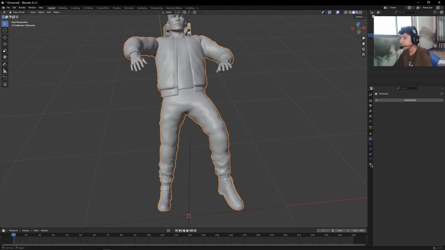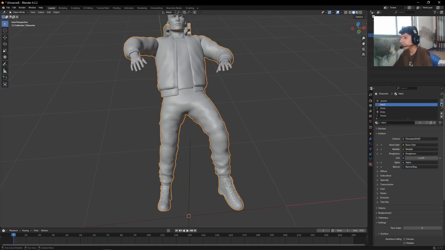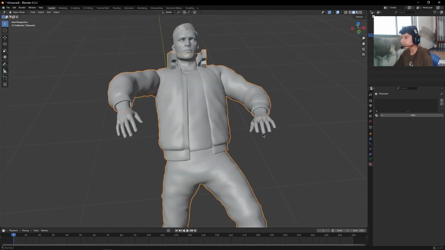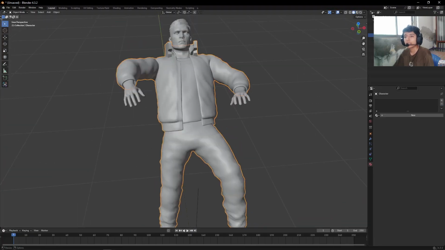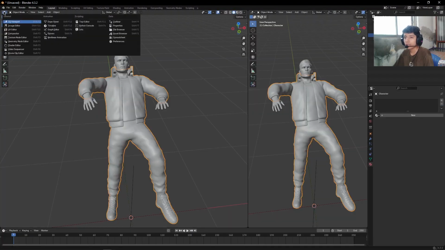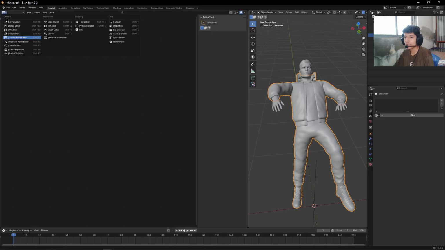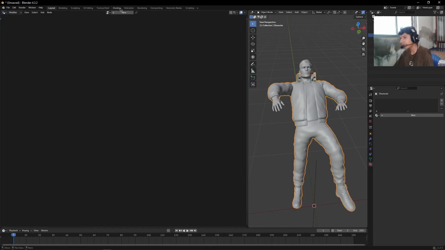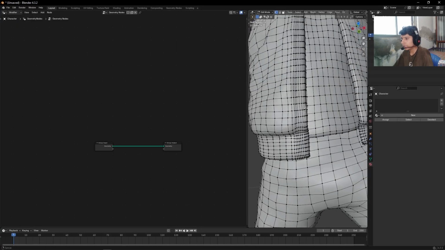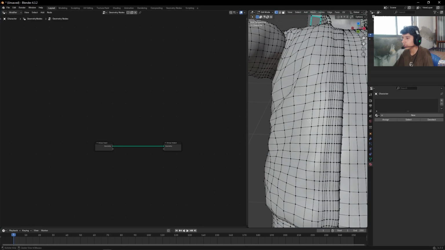So now come here to material properties and delete all the materials. Then come here, open the geometry node editor and create a new geometry node tree. Now, if you go into edit mode, you can see the topology.